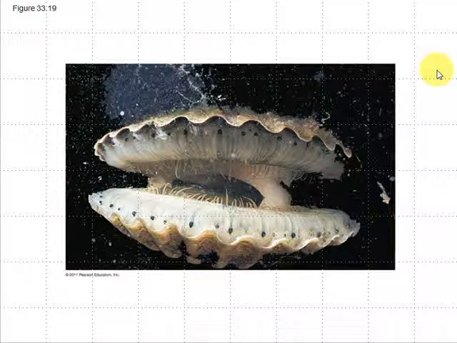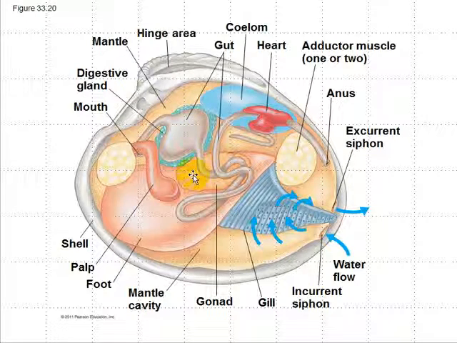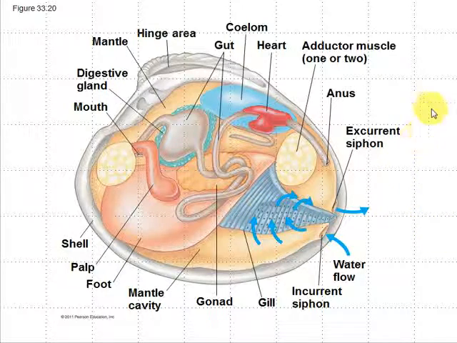So here is a bivalve right there in front of you. Oftentimes if you eat clams or oysters, you don't really think about what they look like when they're alive and moving around. So here is one right there, a very nice shot taken in the ocean. And if we look at their internal organs, again you see a much greater complexity than some of the other creatures we've looked at. They have a separate mouth and anus. They have this muscular foot. They have an internal visceral mass, surrounded by a shell. They have the ability to pull water in and to expel water, to scoot around through the ocean and that type of thing.